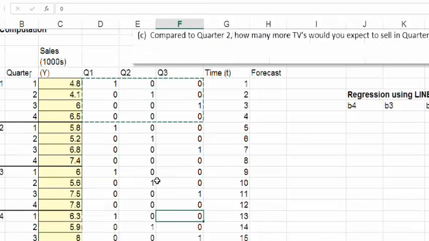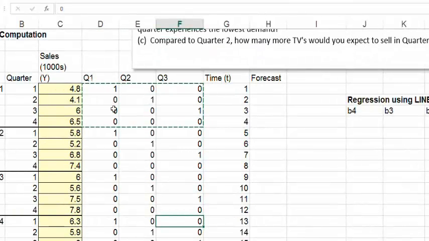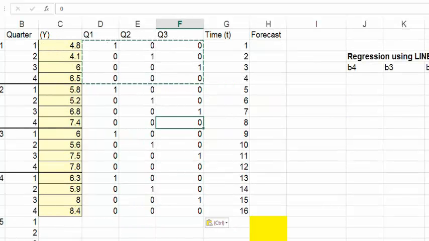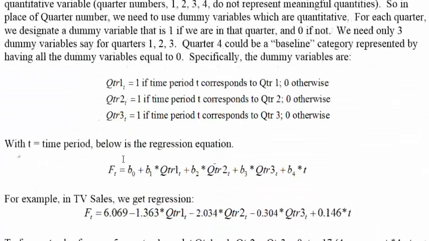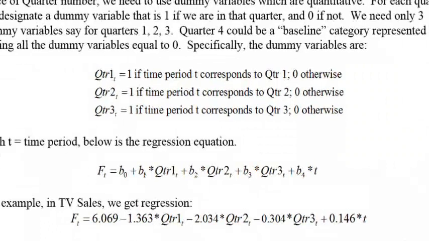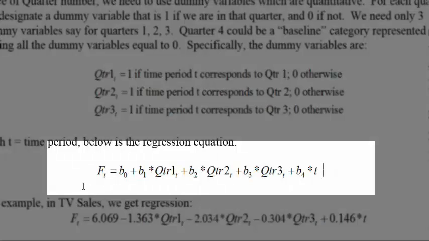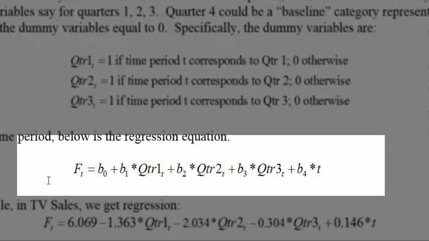So now I have defined these 3 variables, these 3 columns. Now what we want is an equation in this kind of format. I want a multiple regression equation. Here's my forecast I want to come up with for year 5, for quarter 1, quarter 2, quarter 3, quarter 4. And here is going to be my intercept, I'll call it B sub 0. And here's a coefficient for quarter 1, coefficient for quarter 2, quarter 3, and quarter 4.